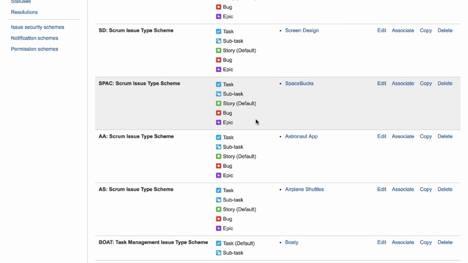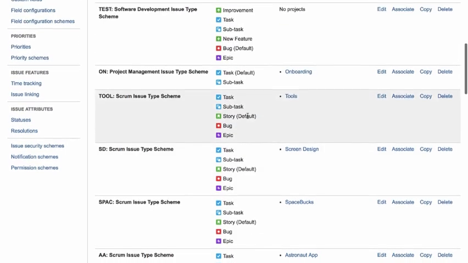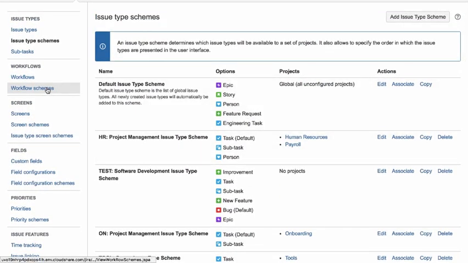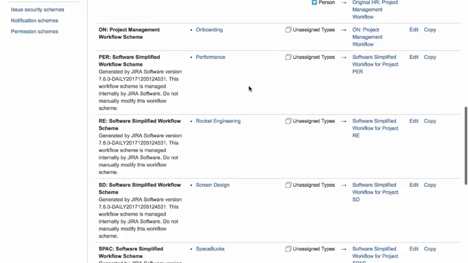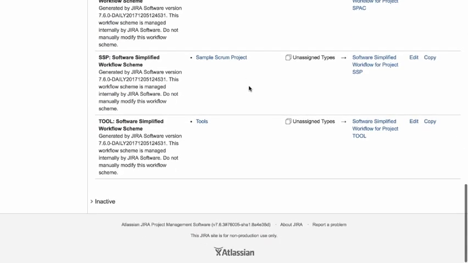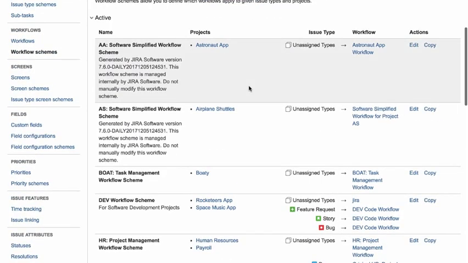Let's have a look at some of the other schemes. A look at workflow schemes. A look at screen schemes.